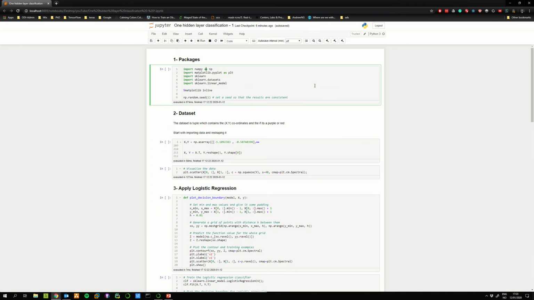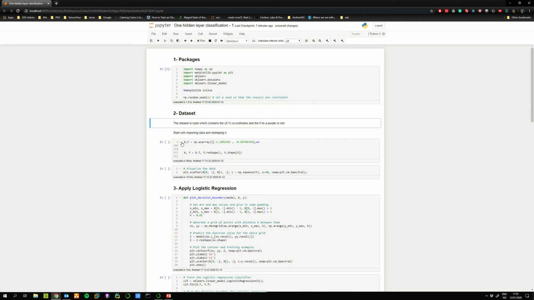First thing we do is we import the packages we need. The Jupyter notebook will be available in the link description. So we start by importing NumPy, Matplotlib, and sklearn. Basically, sklearn will be used for the logistic regression implementation, so we don't have to write a logistic regression from scratch. Matplotlib will be used to plot the graphs. NumPy we need to create our matrices and everything else really in neural networks. And I just put in a random seed just to make sure our values are the same all throughout the notebook. So we start by importing these.